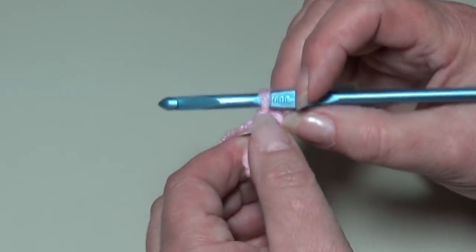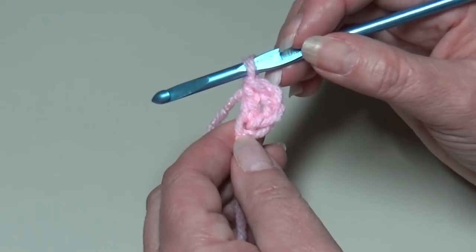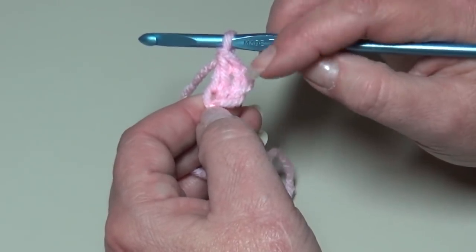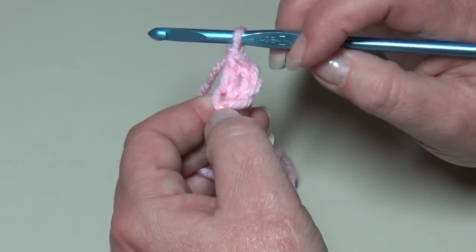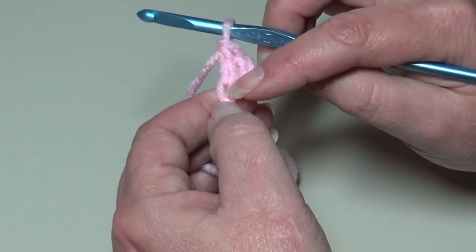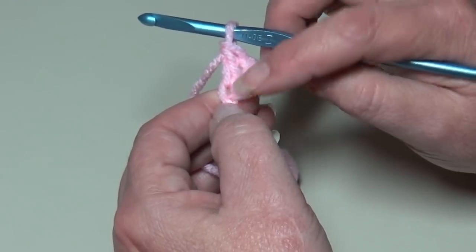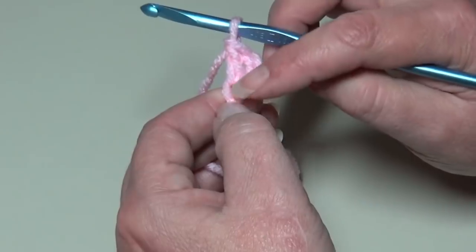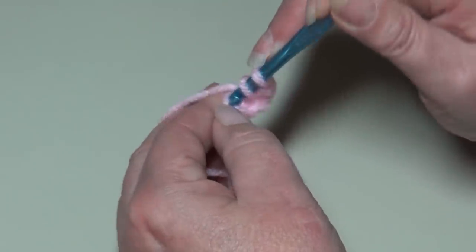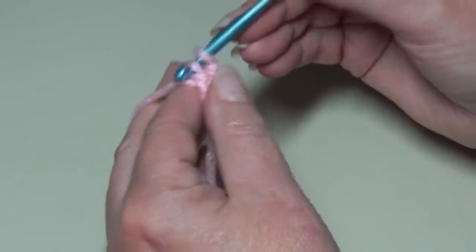Now once you make several stitches, this will open up and allow you to put all those stitches in that chain. So our chain 3 counts as the first double crochet. That skipped chain 3, and we worked 1 double crochet into that 4th chain from hook. Now we need to make 10 more double crochet all in that 4th chain from hook, all in that same chain. So yarn over, insert into that chain, and work a double crochet.